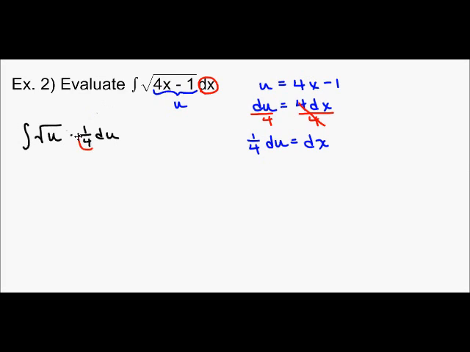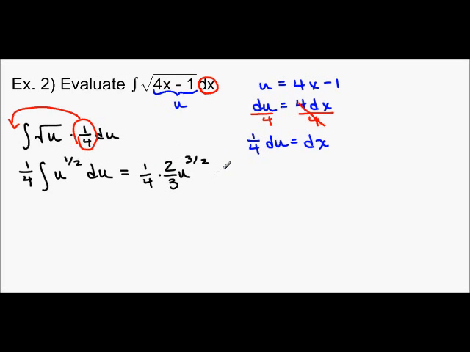Now I'm going to use some properties of integrals. Remember, if I have a constant inside my integral, I can boot that to the front. So I have 1/4 of the integral, and square root is the same as u to the 1/2 power, times du. Now I can evaluate this. So I have 1/4 times, I'm going to raise that up a power, so u to the 3/2, and I'm going to divide that by 3/2, but divide by 3/2 is the same as multiply by 2/3, plus c.